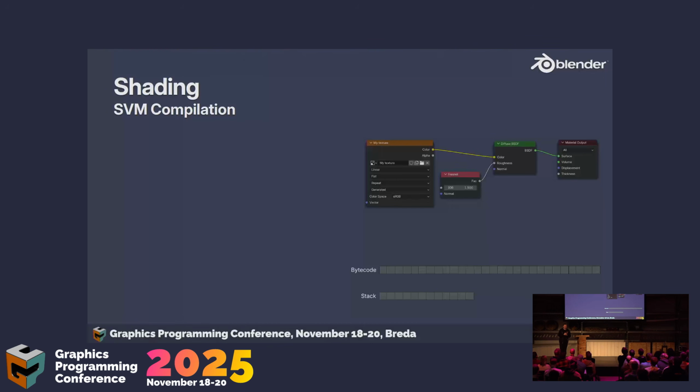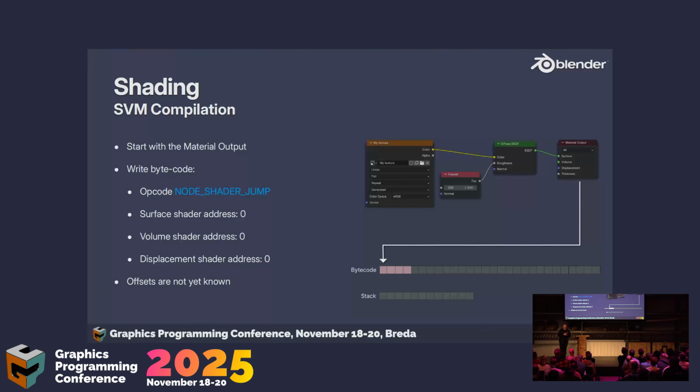To compile this node tree, we start with the material output and generate the jump table for this material, because we can support either a surface shader, volume shader or displacement shader. That's where we store offsets in this bytecode where each of the parts of the material begins. In the beginning we don't know the offsets yet, so we just write the opcode and come back to this node once the compilation is finished.